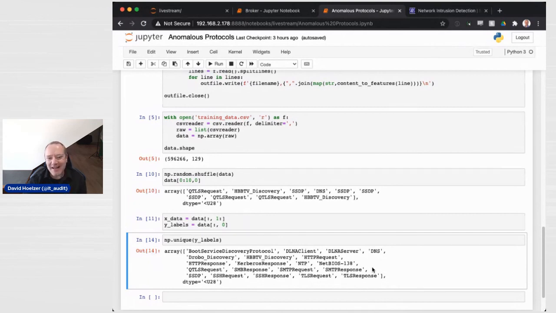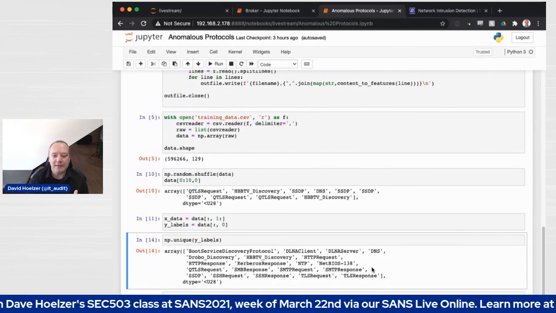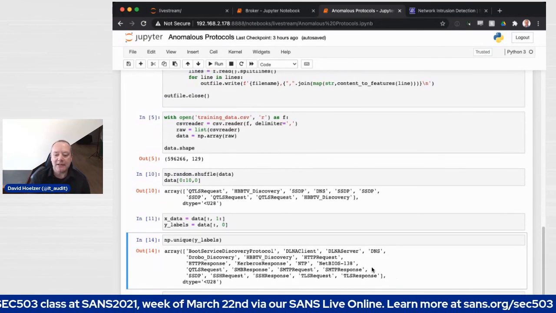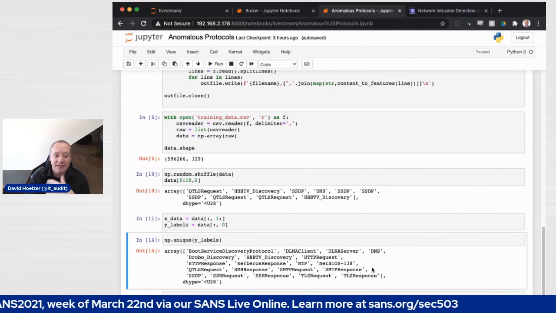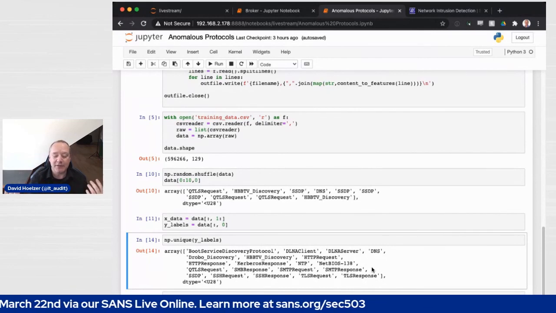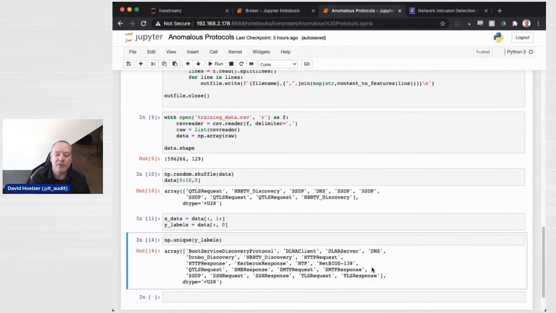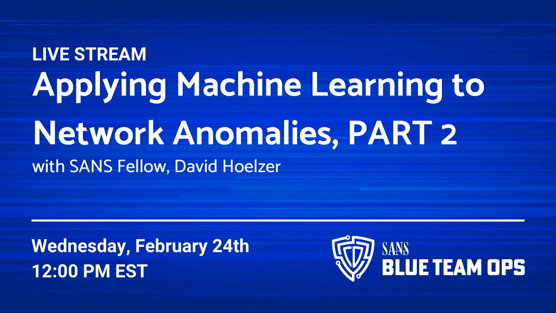So we're going to stop here for today, but when we pick up next Wednesday, we're going to pick up right here. We're going to grab scikit-learn and use a label encoder that just converts that easily into a dictionary for us. And at that point, we will be ready to push this through a model, train it, see how well the training goes, maybe tinker a little bit. And by the end of the session next week, we'll have a working thing that can find anomalous protocols in my network.